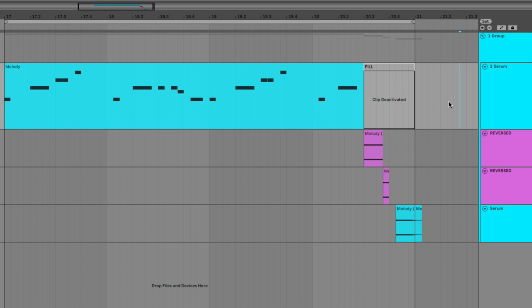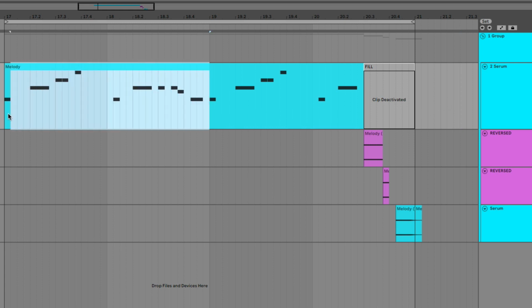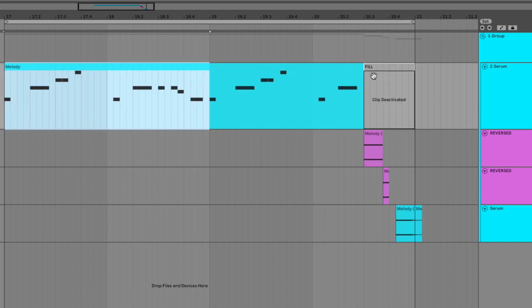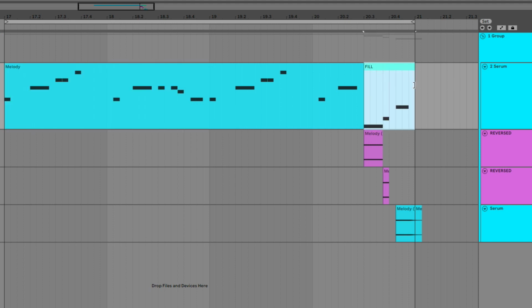Anyway, there are three things to know. First of all, write the melody. You can see here is the original melody, which I then duplicated and made a variation. The variation being this guy here, which I call a fill, almost like a drum fill. So double it and make a variation. The variation being called a drum fill, that's why I call it a synth fill.